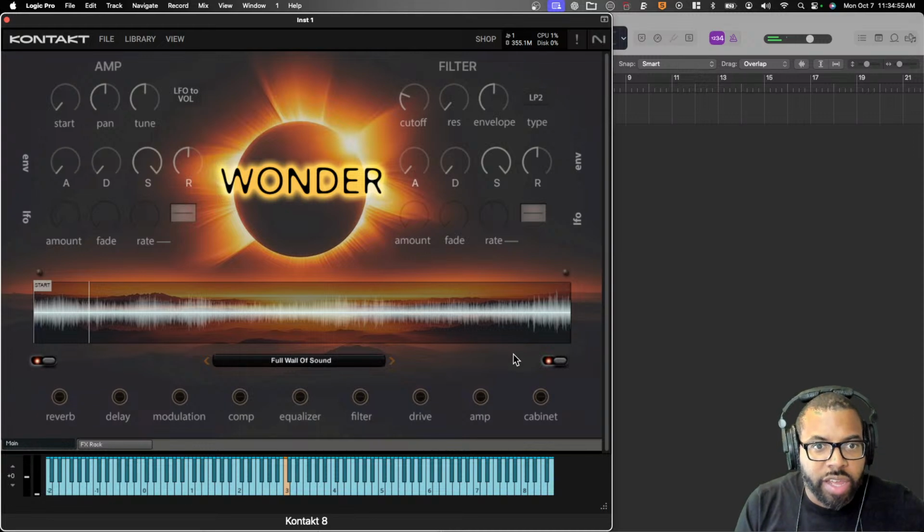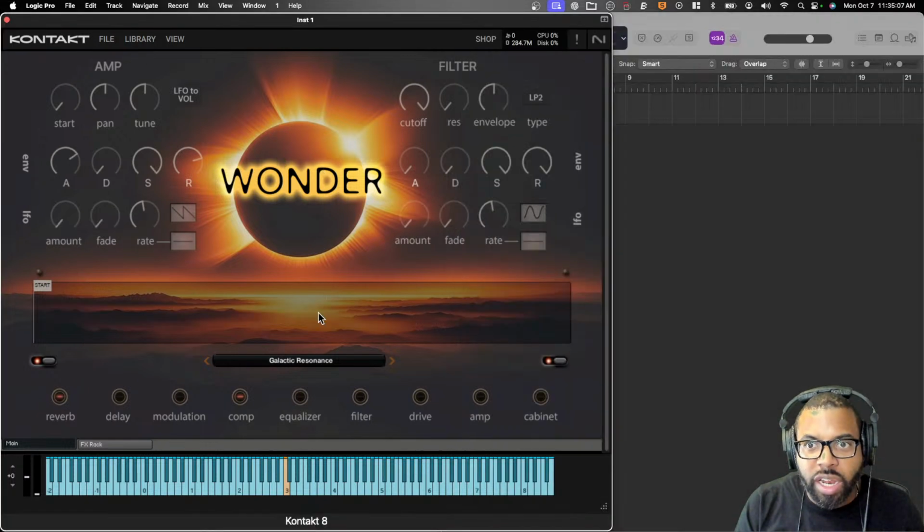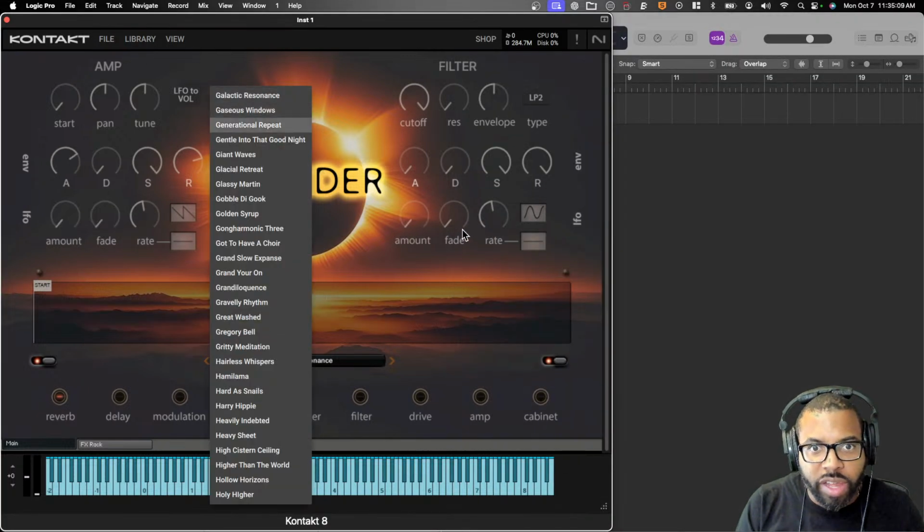And it sounds like we're just playing the root note for these pads or drones or whatever you want to call them. So I don't hear like a third. So it works in major or minor, depending on the key of the song you're working in. Let's go to All Three. I'll just play some of these, starting with Galactic Resonance.